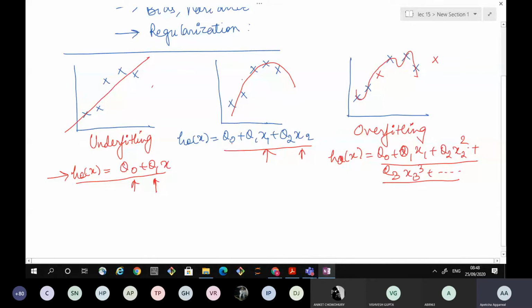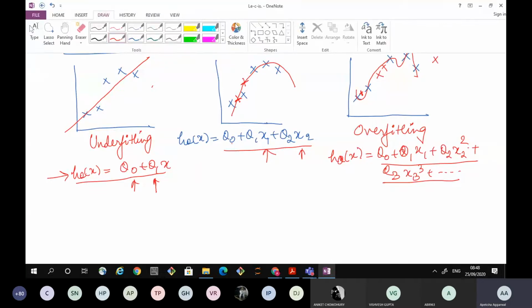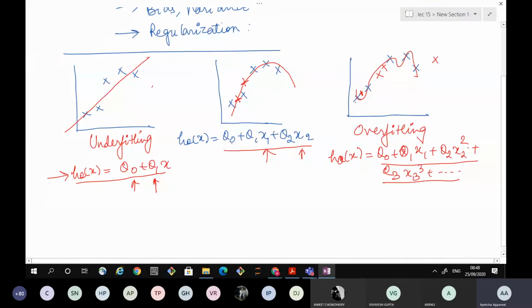While in this case, suppose I have a point over here or over here, so it will classify all such points correctly. While in this case, if I have a point over here, over here, over here, it is not classifying correctly. The correct model should be something like this, right? So it is not generalizing for points which are not yet in the data. So this is called overfitting. When we are fitting a model and this model is only representing the current data and it is not fit for the data which we have not seen yet, we call it test data or unseen data. So this is not general.